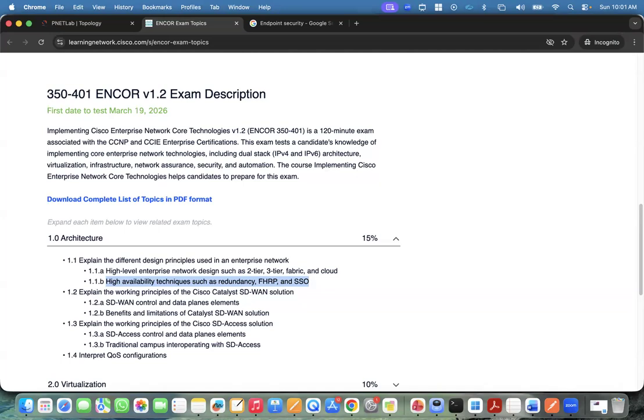And then we understood the two-tier architecture, and how to build the switching in it, whether it is a campus LAN or a collapsed core design, or if you want to build the three-tier architecture with core, distribution and access layers.